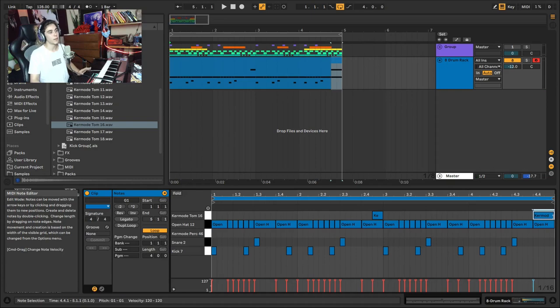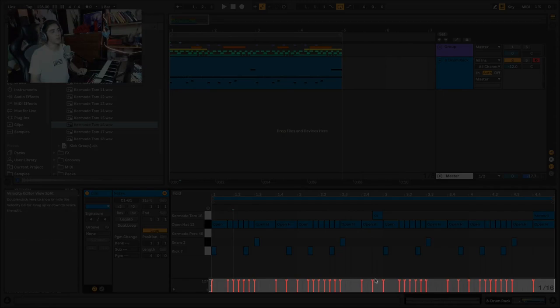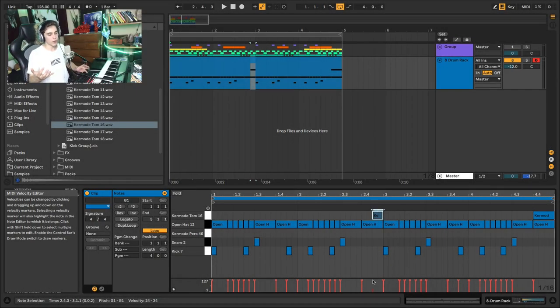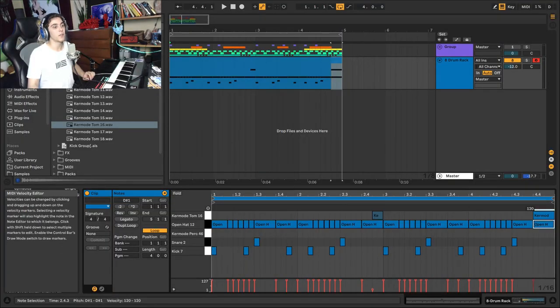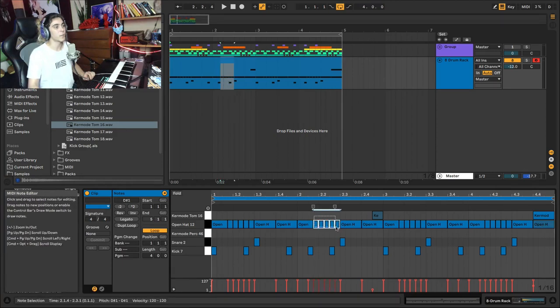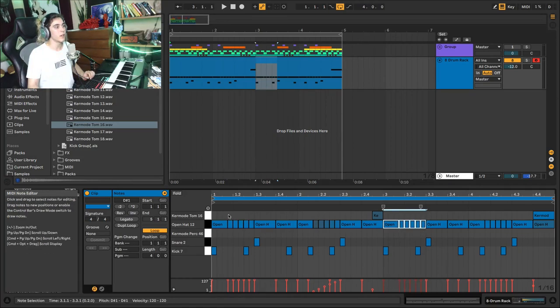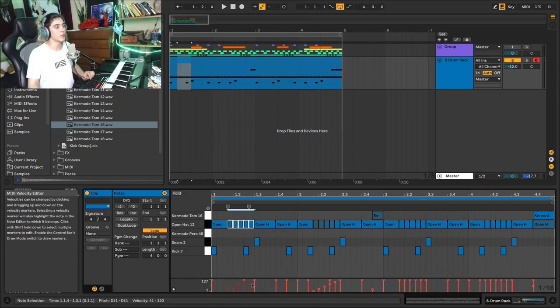Now what's cool as well is within MIDI editing, you have what's known as velocity. If you see these little red lines down here, what velocity is, you can imagine when you have a drum, you can either hit it lightly or you can hit it hard. That's velocity. So you can add velocity to different sounds by clicking a sound and changing its velocity, or even editing several at once. You can even hold Command while you're editing to do nice little ramps. So you can create nice little sweeps of energy to make things feel a lot more natural.